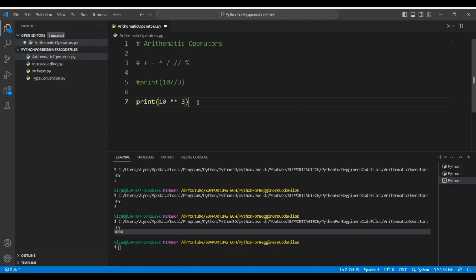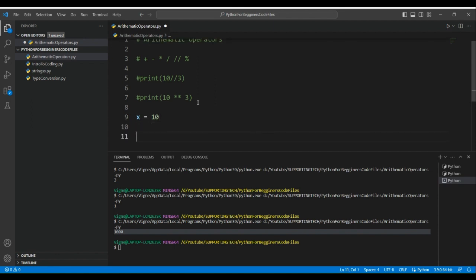For all the operators that we see, we have an augmented assignment operator. Let me explain what is an augmented assignment operator. Let's say we have a variable called x, and let's say the value of x is equal to 10. Now we have to add a number, say 5, to the value of x.